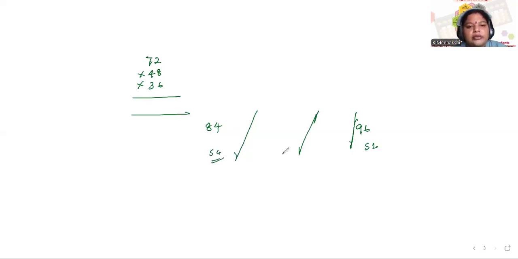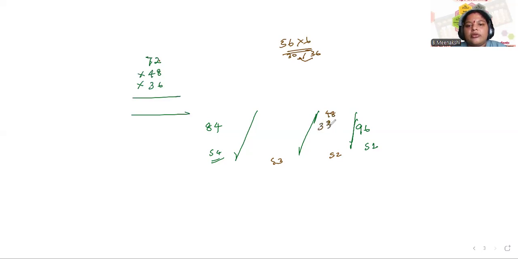Now we are left with step 2 and step 3. Now 2 8s are 16, 16 3s are 48. Next, 7 8s are 56. 56 into 6. How can you multiply this? I'll tell you a simple technique. You can use the dodging table method for this. You can multiply 6 6s are 36, 6 5s are 30, then you can add this 3 to 30, so that you get 336.